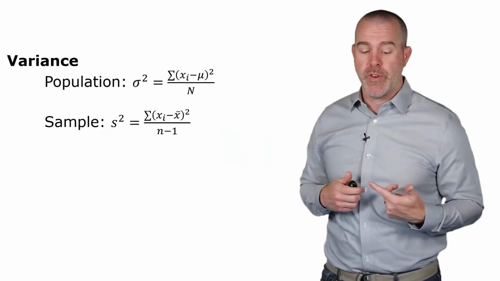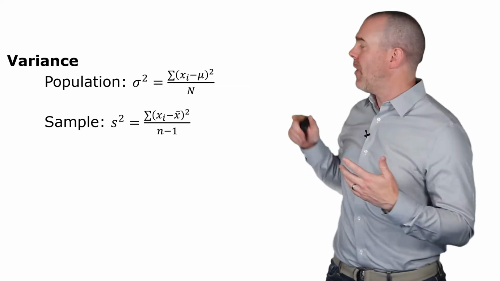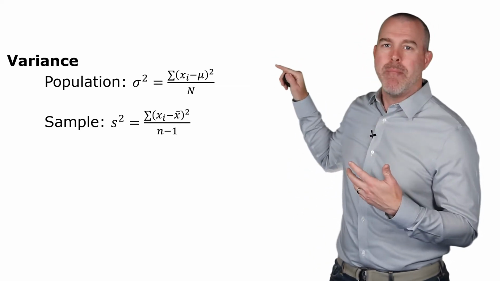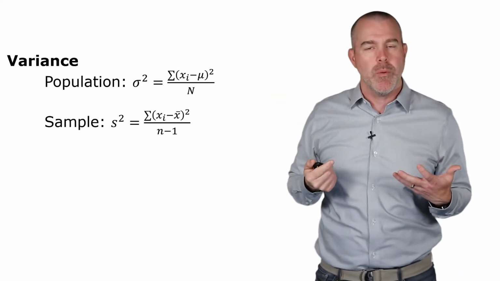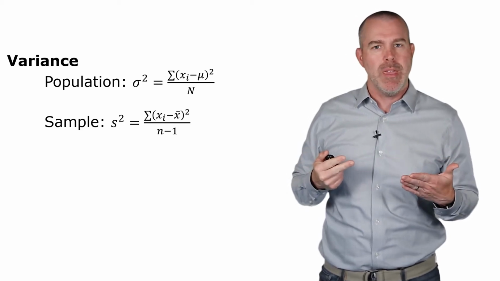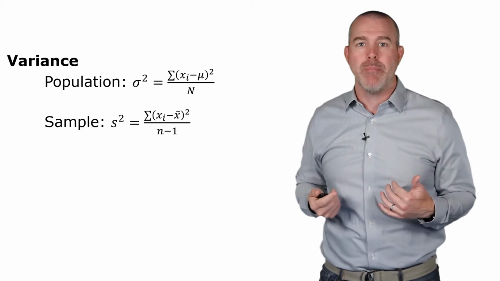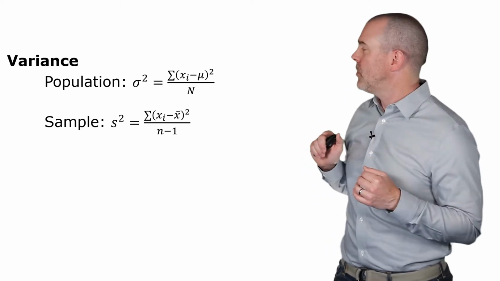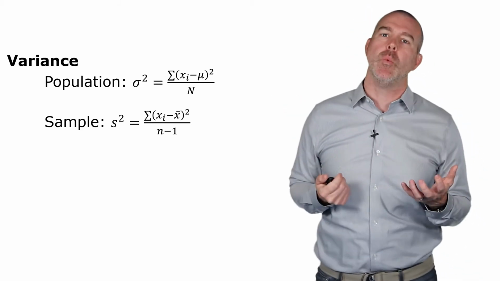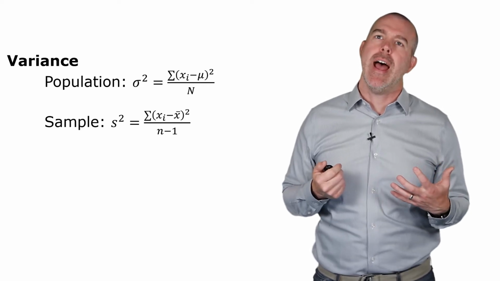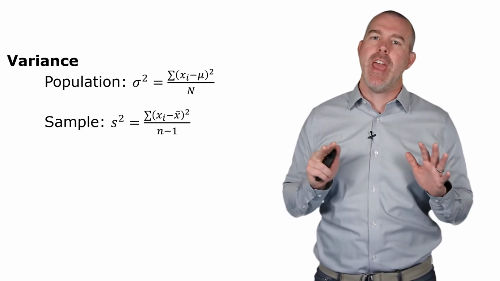Here's some formulas for those. So the variance, it looks a little crazy here, but the x sub i minus, that's just the difference from the mean. So you take the value, subtract the mean, square it. The sigma there means add them all up and then divide by the total, excuse me. The n minus 1, I kind of have to wave my hands at that.